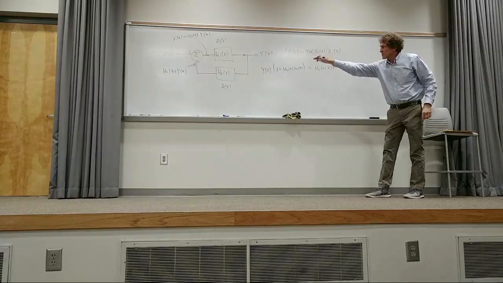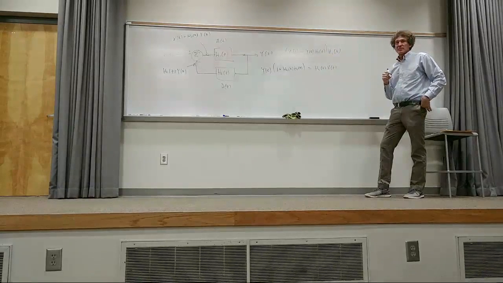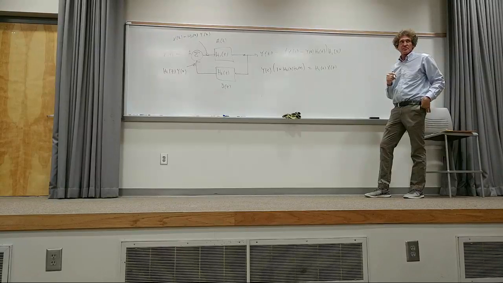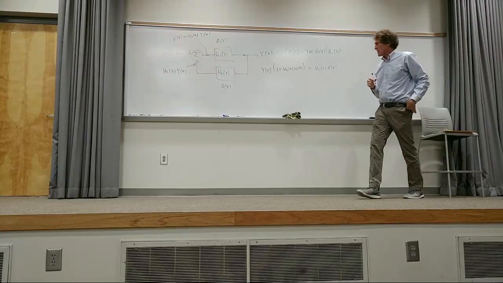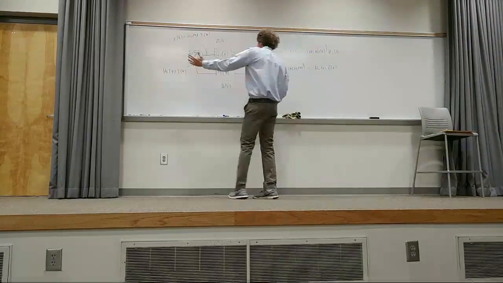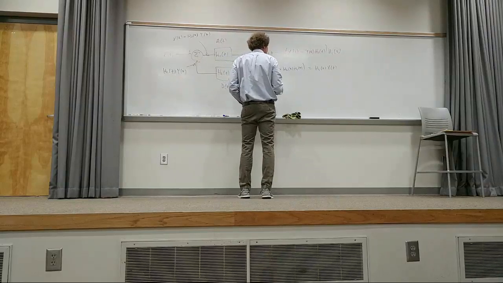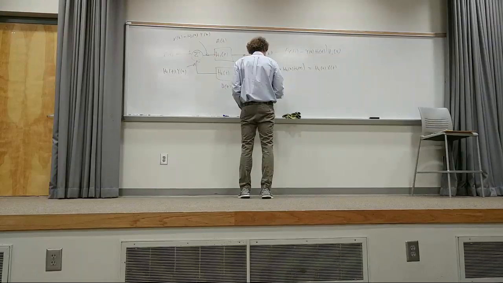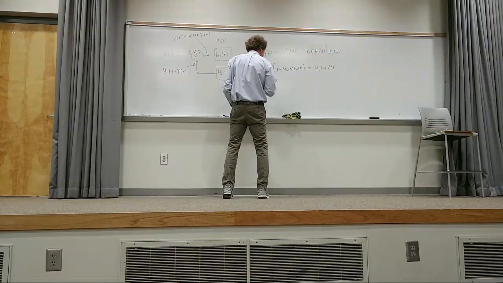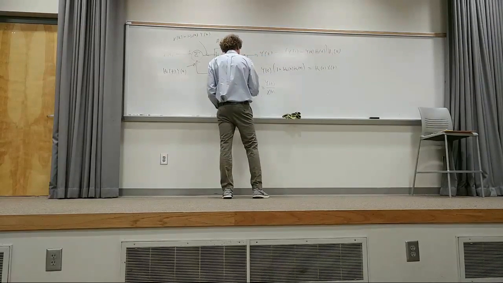I simply took everything with y on one side, left the other stuff with x on the other, right? There's nothing magical here, it's very obvious. Nothing tricky. Now, I need to get y over x to get the transfer function of the system, right? So now I can say the total transfer function, if we wanted to replace all this stuff by a single block, it would be y of z over x of z. And this is like a single transfer function, like the h of z of the system.